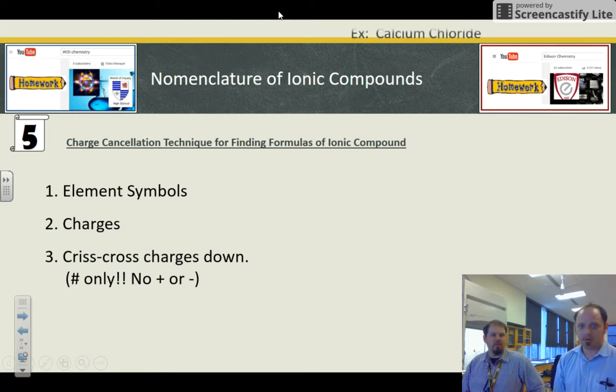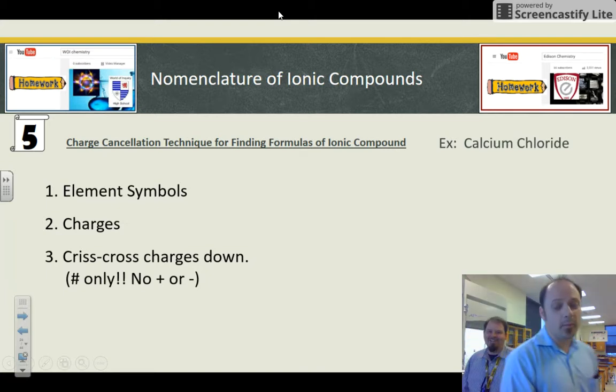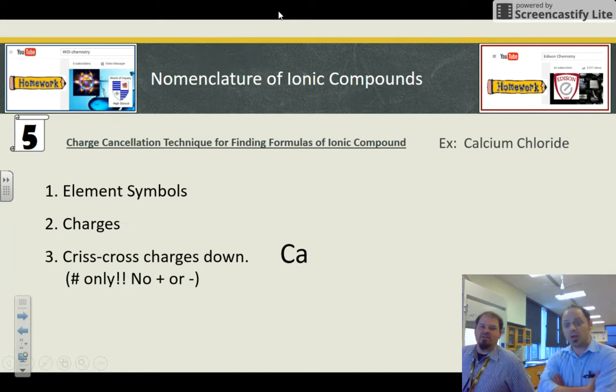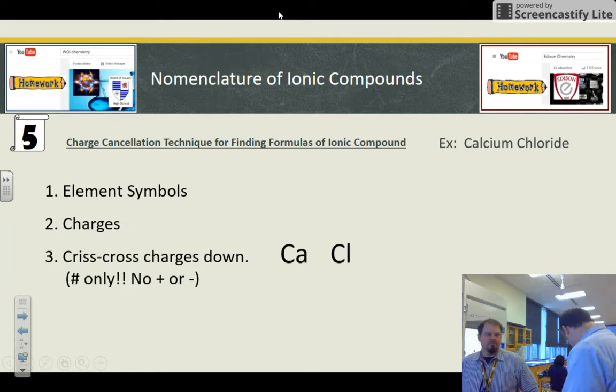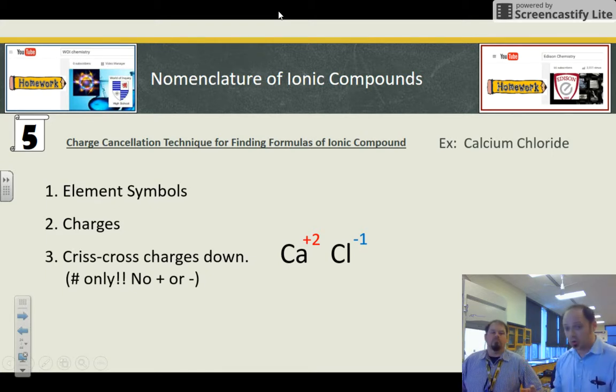Another example. So I've got calcium and chlorine. Now, calcium off the periodic table is always a +2 ion. Chlorine in this case is going to be a -1. You see here there's a calcium with +2 and a chlorine with -1. You actually need two chlorine -1s to cancel out one calcium +2, which is why you drop the charges down and get rid of the signs, and you get the formula out of it.